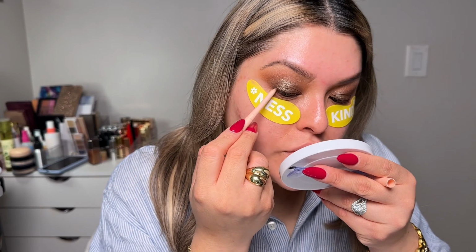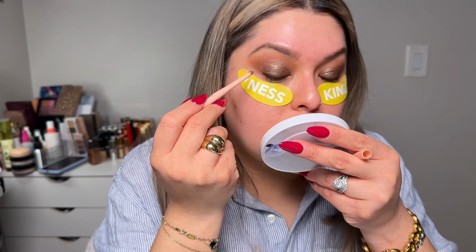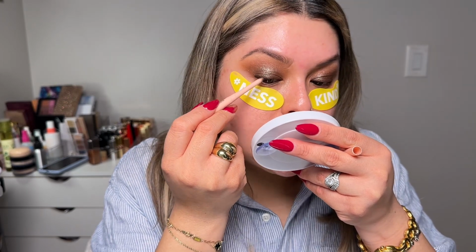Don't forget to add your brow highlight. I'm using the cream shade from the Baked Browns palette. I'm adding this eyeliner by Dose of Colors. This is in the shade Espresso. I really like this eyeliner. It's creamy, but I think it's also waterproof because this thing does not move once it dries down, it's there.